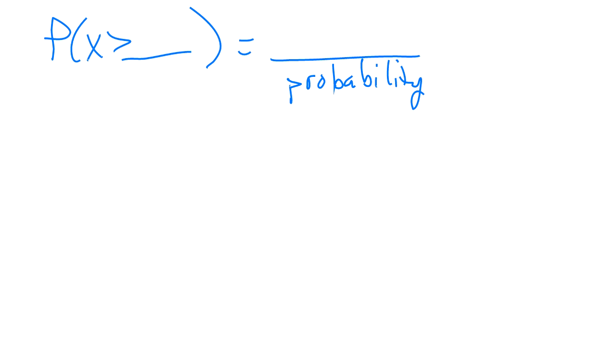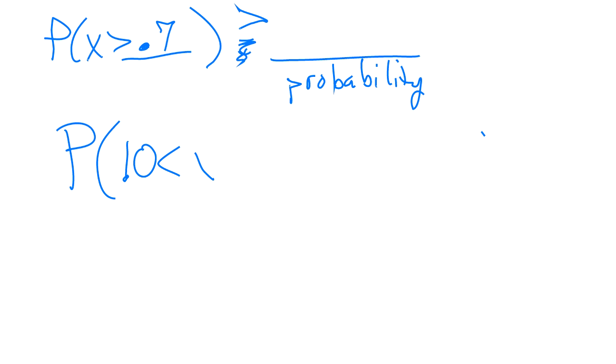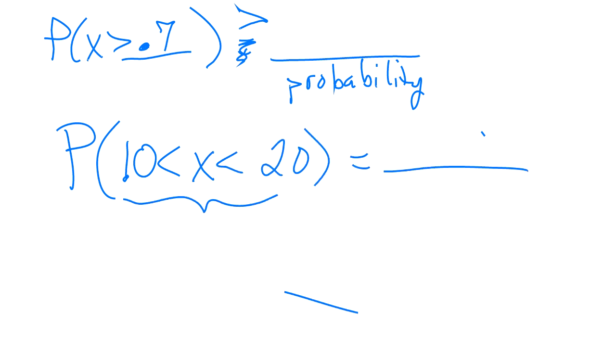No. I mean, this would be a specific number like 0.7? Yeah. And then another, if you erase your parenthesis, equal and then that probability, and then put another greater than symbol and then put another number and then close parentheses. So there's two numbers, two greater than symbols. No. I think you're saying like maybe 10 is less than X less than 20. Yes, exactly. That means between. Gotcha. So on your calculator, you're going to do between.